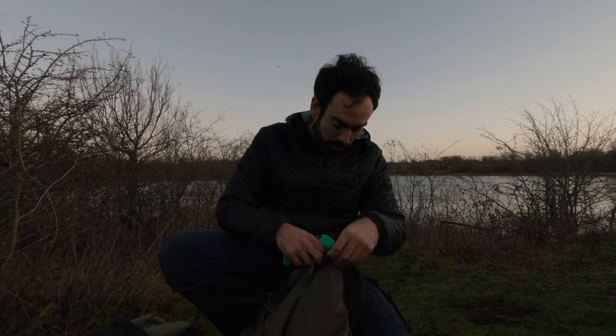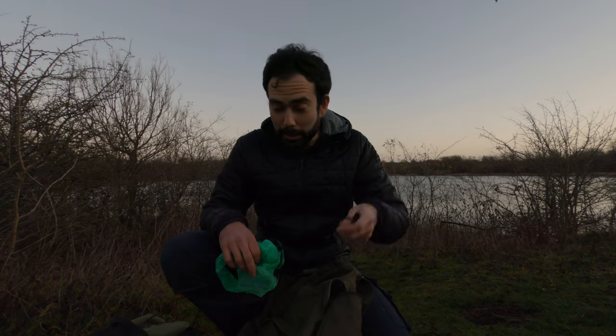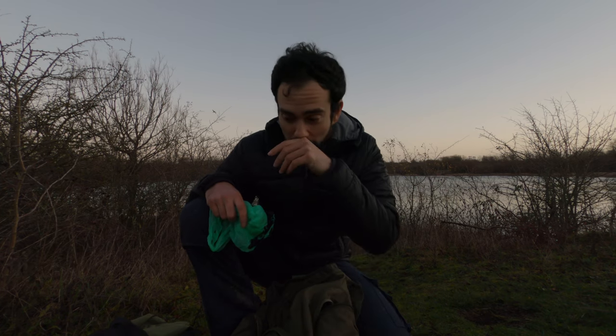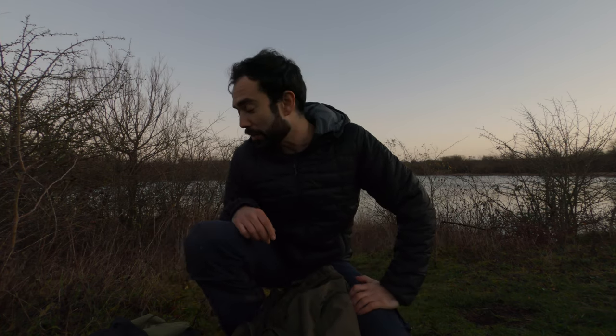A torch. Unlikely to need it, but a torch pretty much always stays in this bag anyway. I actually have a fire steel that doesn't need to be in here. That's just because I use this bag for bushcrafting as well. And a lighter. A lighter is pretty much always on me anyway. I guess in an emergency situation you could create a little fire if you really needed warmth, but then you're really starting to scrape the bottom of the barrel in terms of the situation you're in at that point. The lighter is pretty much just in there because, as I say, this is a bushcrafting bag. So that's everything I take with me. It's nothing above and beyond.